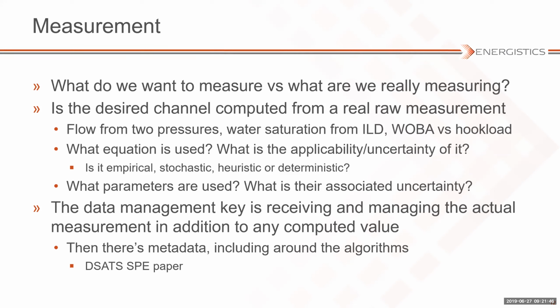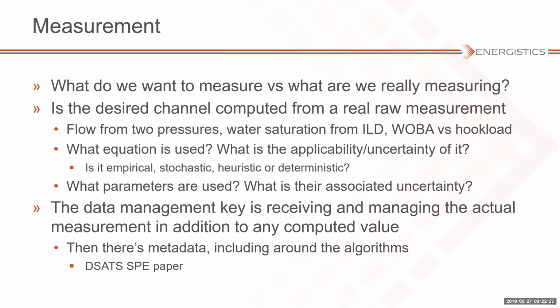And then I would want to know what parameters were used and in fact, what's the uncertainty associated with those parameters. So you'll see in a moment in a couple of these examples how that fits in. But the important aspect from a data management perspective, the very most important thing from a data management perspective, if you forget all of the other things, is that if you're going to present the user with the calculated value, at least we need to save the original measurement, even if the measurement isn't easily relatable to the end value.